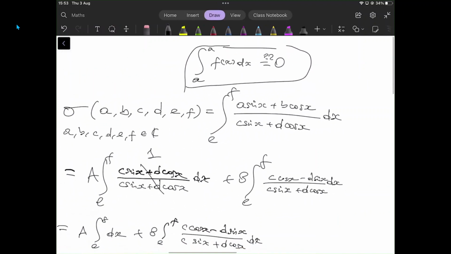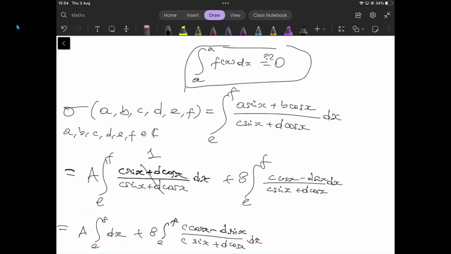Okay, so there's no restriction at all on the e and f values unless the integral from a to a of a function is undefined. If it's defined as 0, no problem. How about restrictions on the a, b, c, and d values? Let's say, do we allow a, b, c, and d to all at the same time be equal to 0, for example? Well, that would make our integrand collapse to 0, and thus our entire integral as well. We could do that. I wouldn't mind at all.